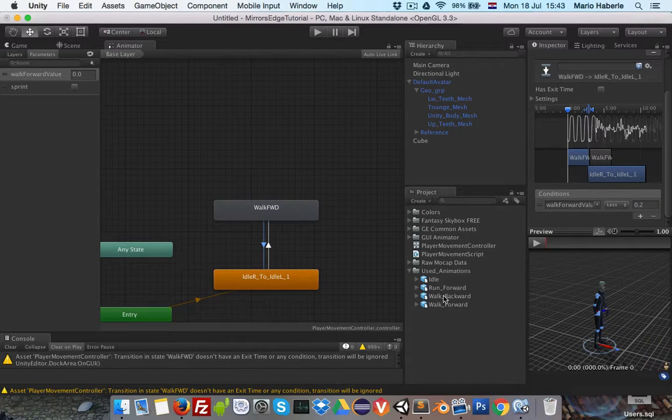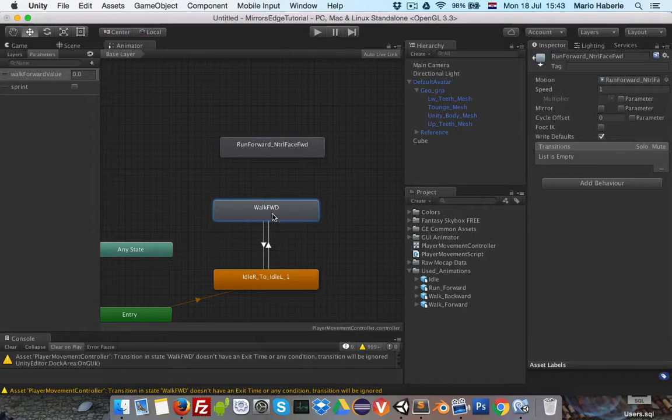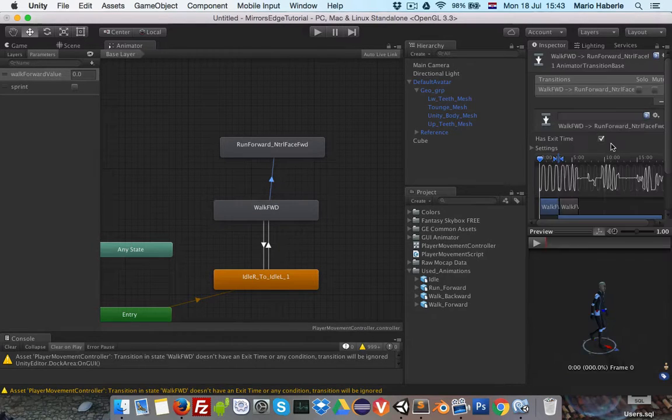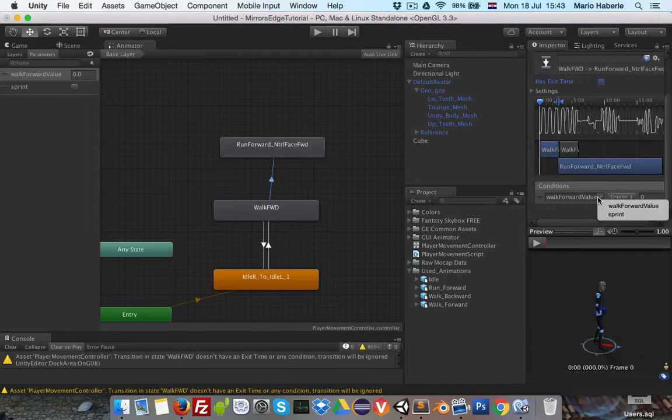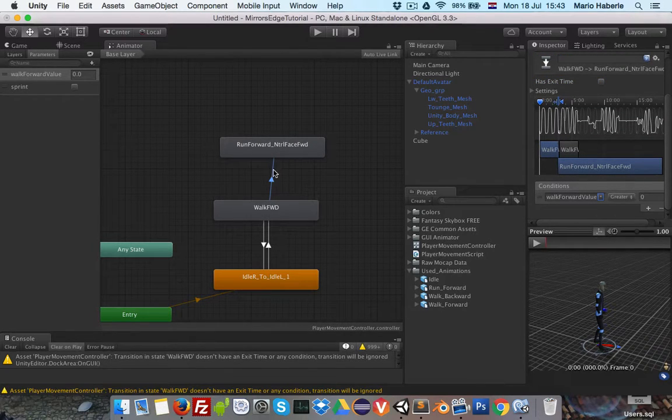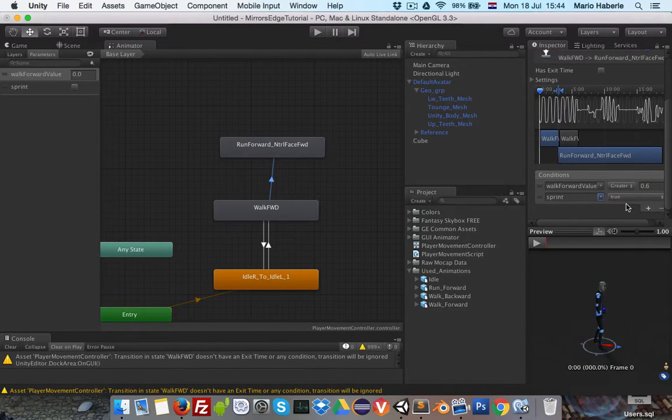Let's go ahead and add the sprint one. Run forward. So make a transition, disable the has exit time. We want to go from this one to this one only if the walk forward value is greater than 0.6, and if the sprint boolean is true.